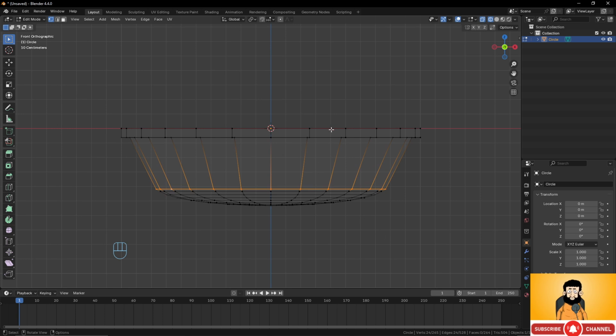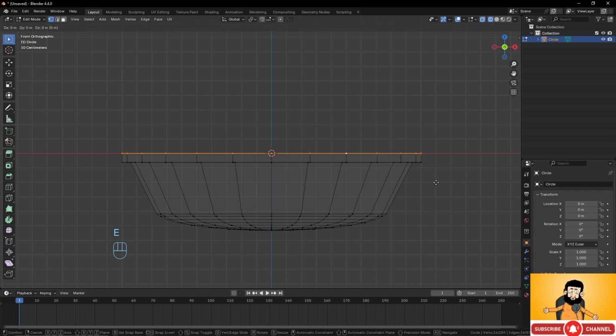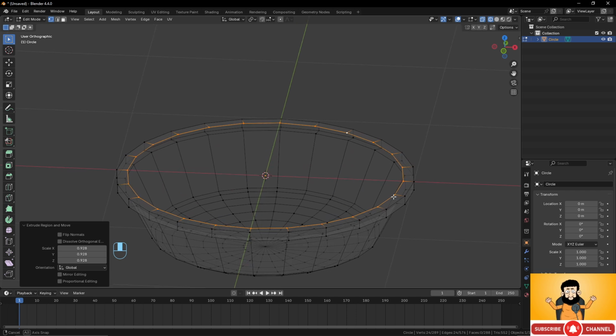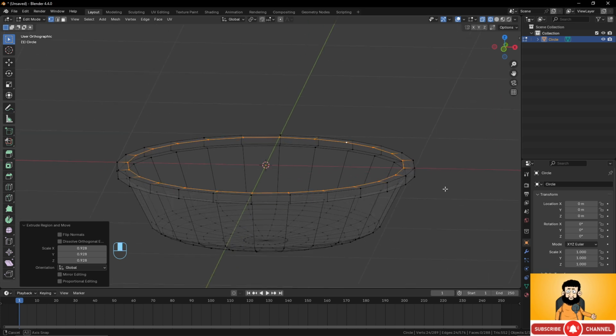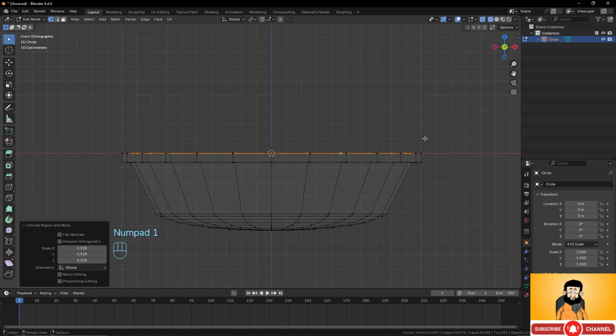So this is okay. Now I will come back to the first loop that we had and I will extrude it with E S, and I will have again that shape, okay? So let's see a little the rest of the shape here. And what I will do, I will start to make the ear cups, maybe.